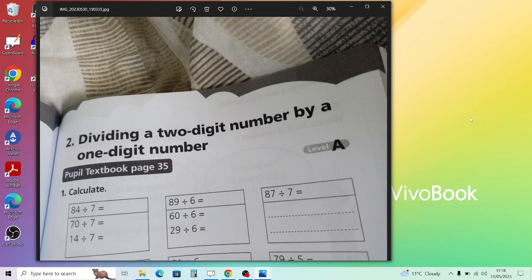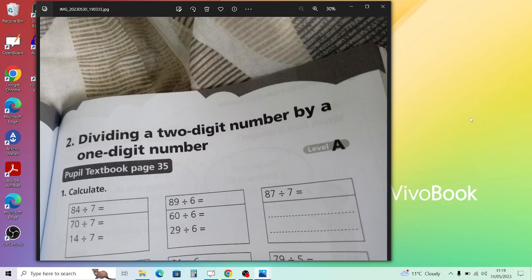3 groups of people in year 3 at Faraday Primary School were collecting used batteries. Average number of batteries collected per pupil. So average just means the total number divided by the number of people. So the first one will be 56 divided by 4, the second one will be 75 divided by 5, the third one will be 39 divided by 3. And you write which group of pupils collected the most batteries. So that would be the one with the highest average. That's what I think they're referring to.